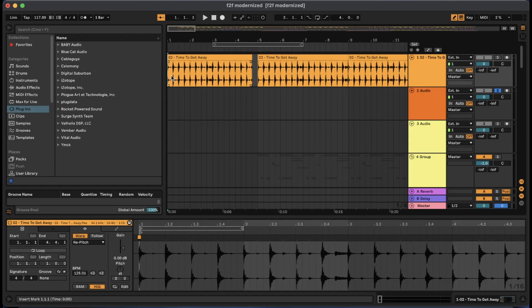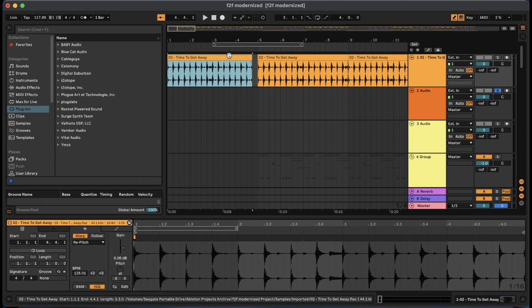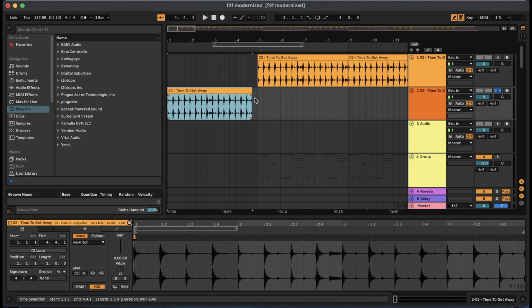Okay, so the first sample I want to talk about here is the main drum beat, which is taken from Time to Get Away by LCD Soundsystem. When I was initially looking for samples to use in this project, and remember the range I was going for was late 90s to early 2010s, I was trying to look for songs that had a similar four on the floor kind of beat, like the one Face to Face opens with. Time to Get Away was one of the first ones that came to me because I remembered how it opens with a very similar drum pattern.